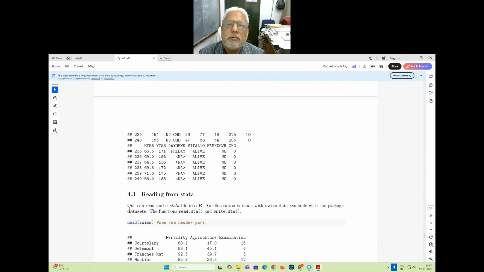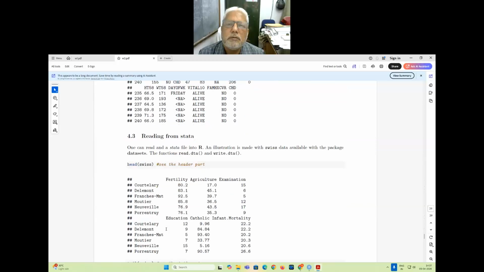Reading from Stata. One can read a Stata file into R, and the illustration is made with the swiss data available in the package datasets. The functions are read.dta and write.dta.